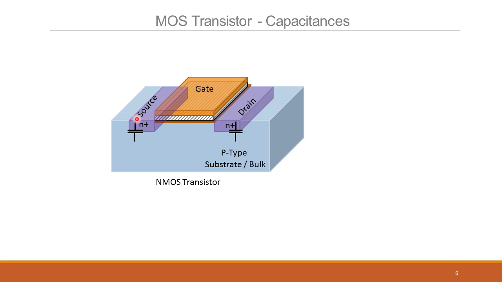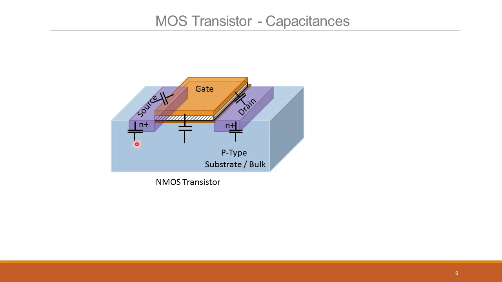From a capacitance perspective, we did see that the source and the drain with respect to the bulk have junction capacitances. These are the easiest ones for us to identify, no problem at all. Now for the gate, we have gate to substrate, which is a capacitance because we have got an oxide in between. You have a conducting plate and a conducting plate at the bottom. You get a capacitance here. You get a gate to source and a gate to drain as well.